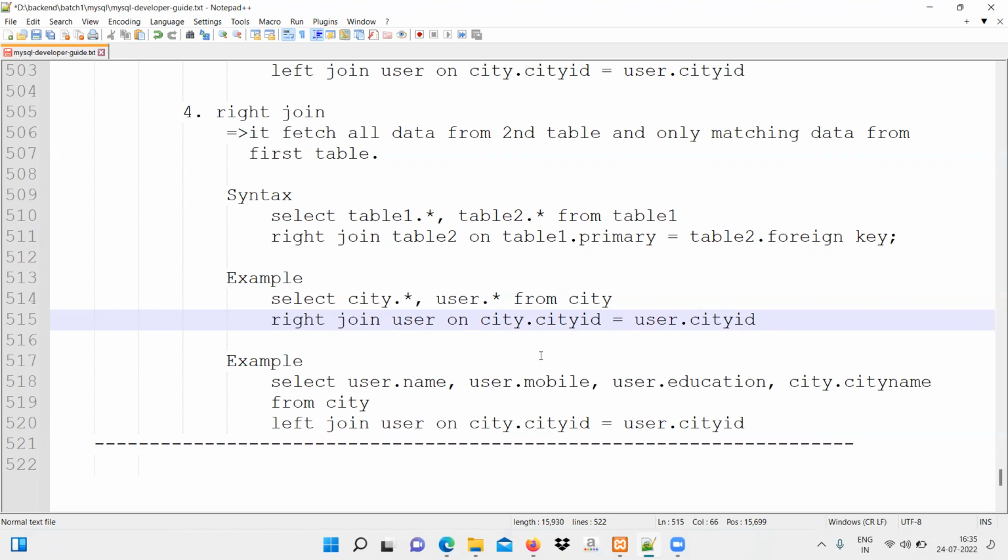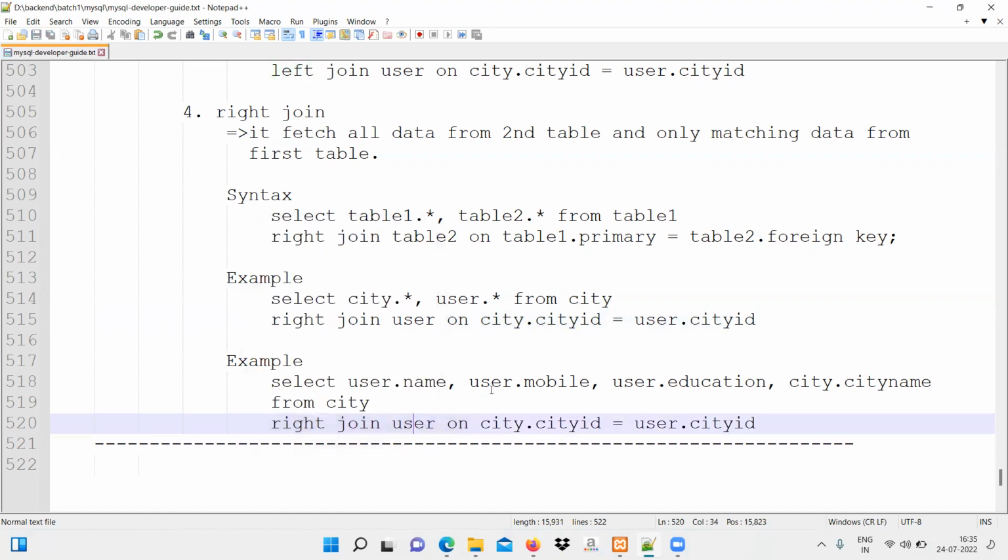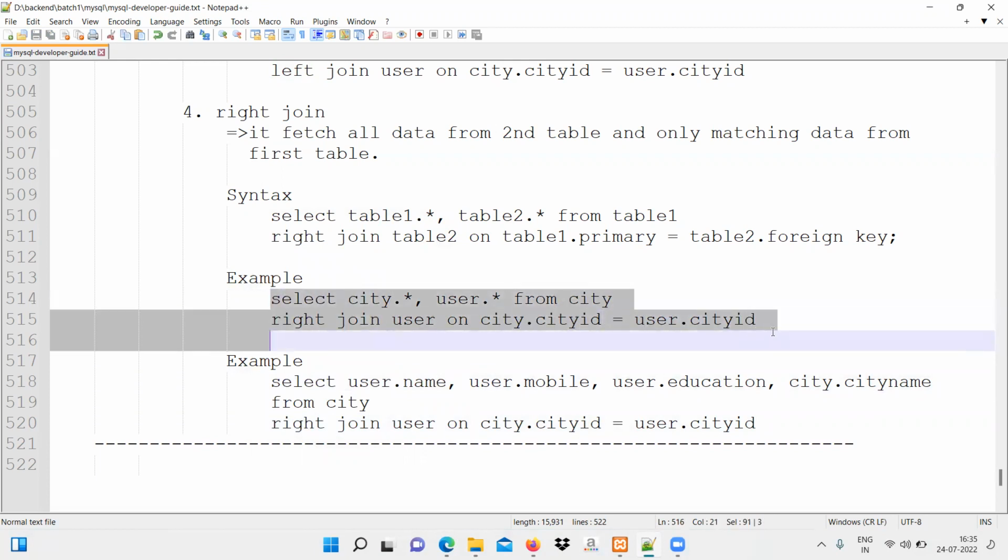Okay, hope ready. Below also you can write right join. Now run this query. It will give you matching records because whichever users we have, all users are linked with a city. Users are not without a city.